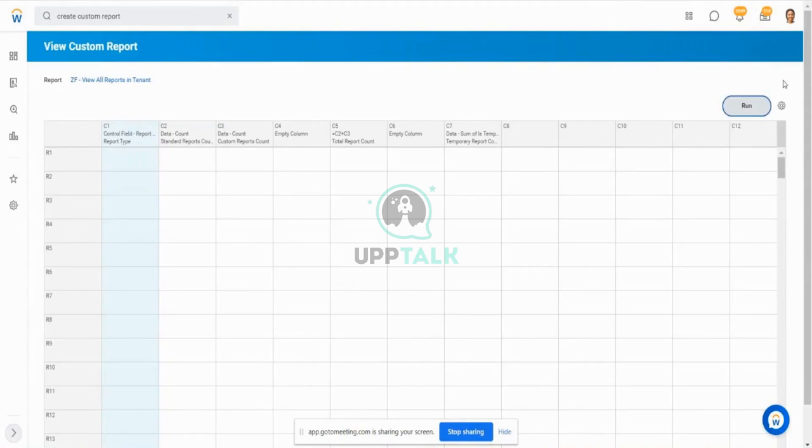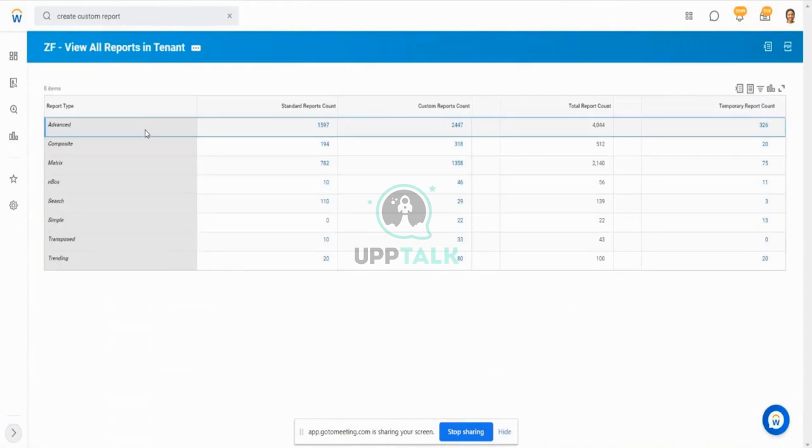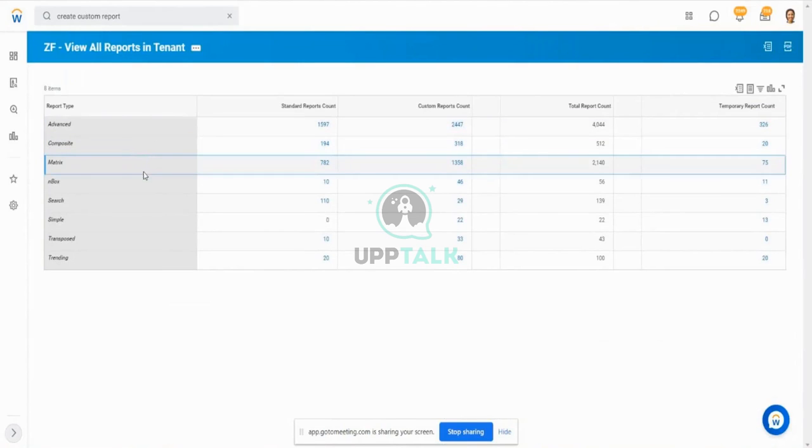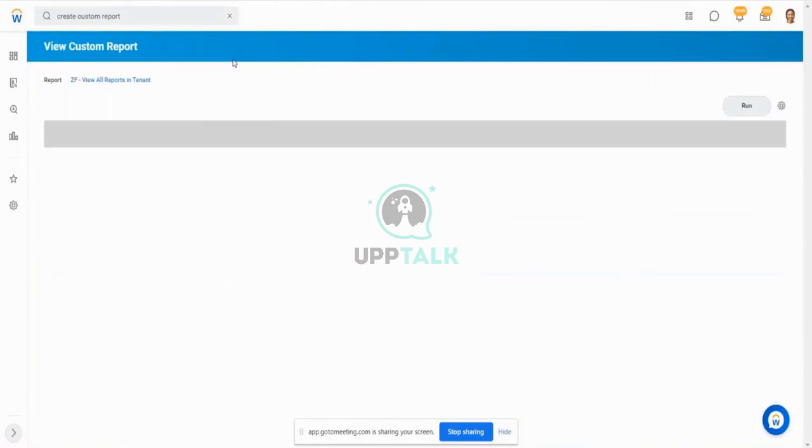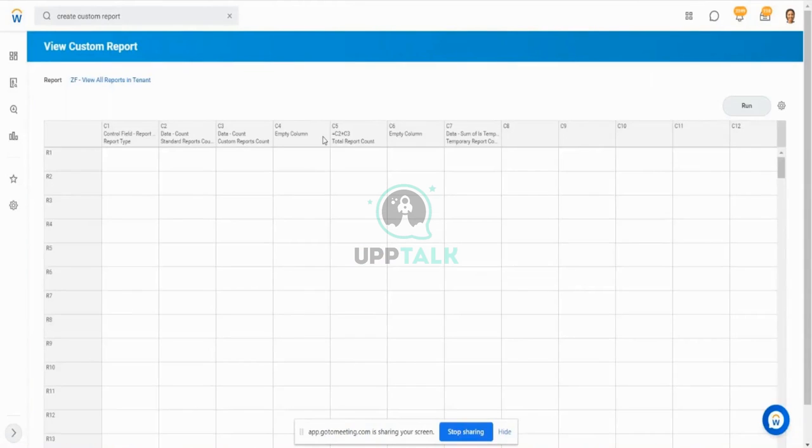Let me run this report now. If you see now, because this is a report header, this is a Workday delivered style, and that's how it is showing. Let's see if I can add some styles to my other columns. And as I mentioned, there are lots of standard styles available. People have created custom styles as well. My total count. Once again, I want to add some style.